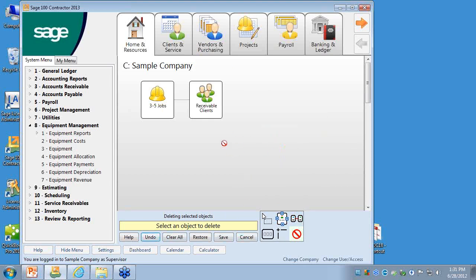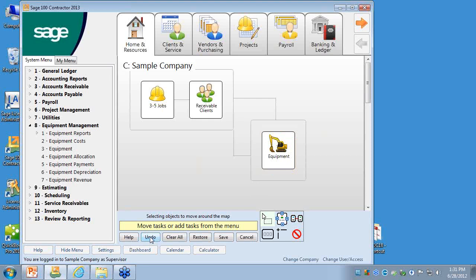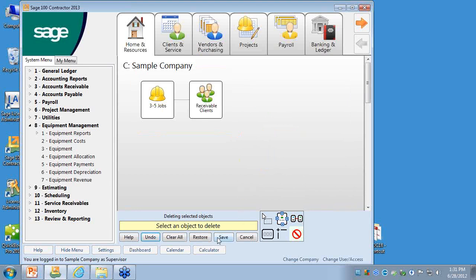Okay, once you've put your icons out there, or you've gone over to a tab and you're messing around with it, and you decide that you screwed it up or you don't like it, okay? Now you can undo some tasks, which I just deleted the equipment, and it steps you back, okay? So that's pretty nice. I'm going to redo it again. And it's pretty easy to add your things or take your things off.